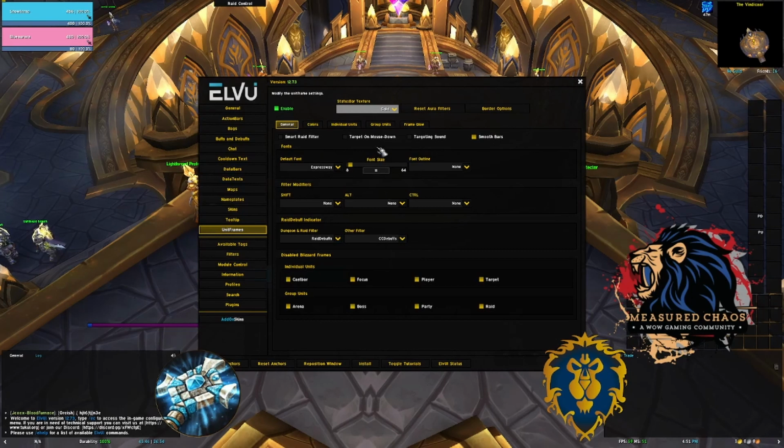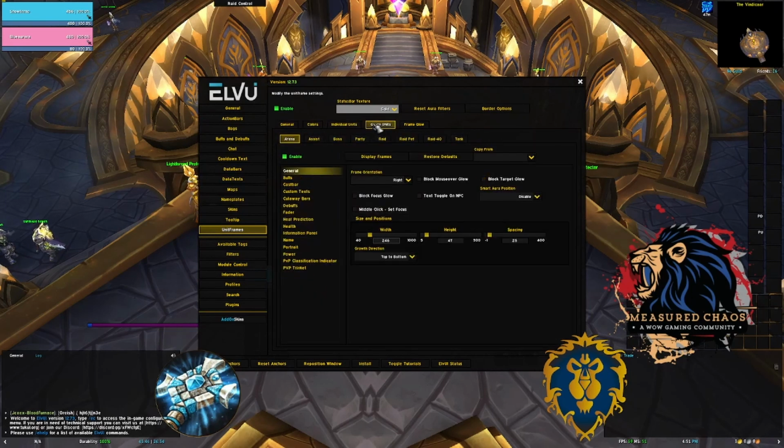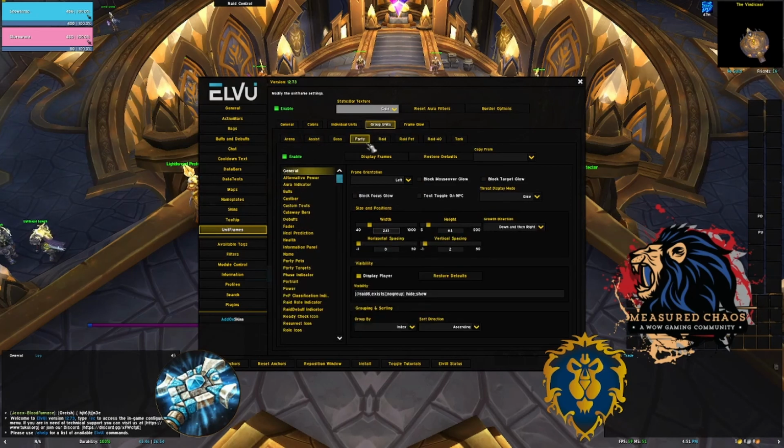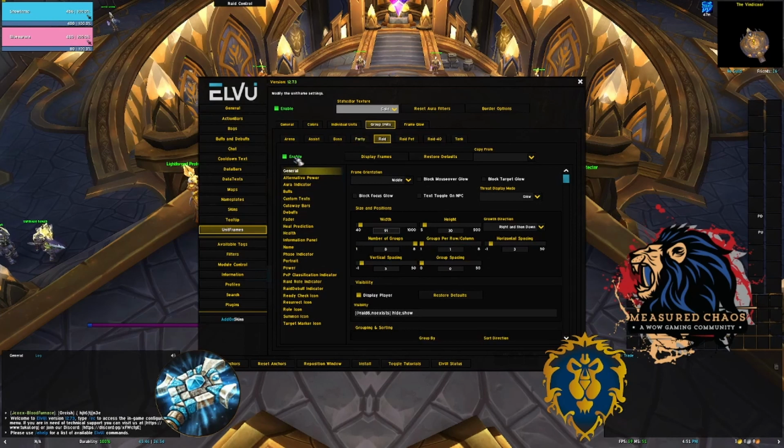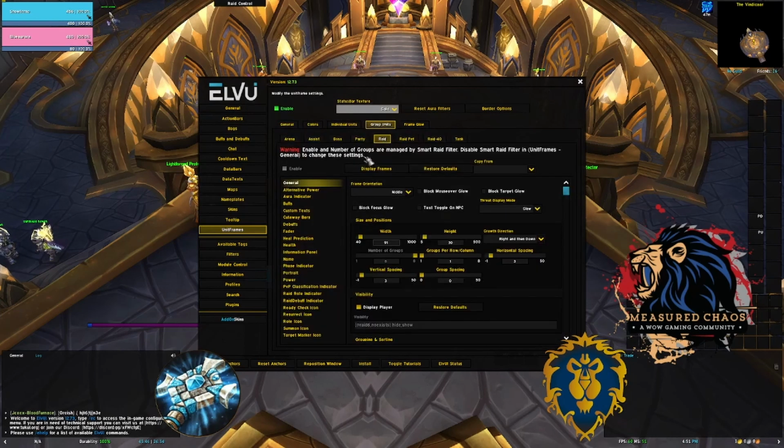Well, that's a problem. Group units. Party is enabled. So if I do that, enable and number of groups.